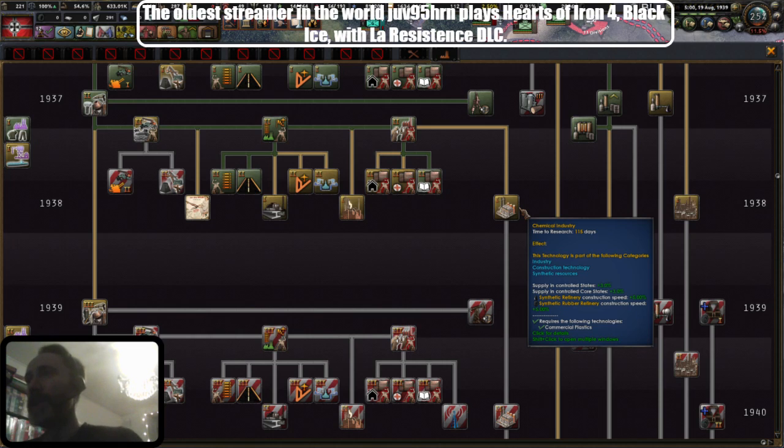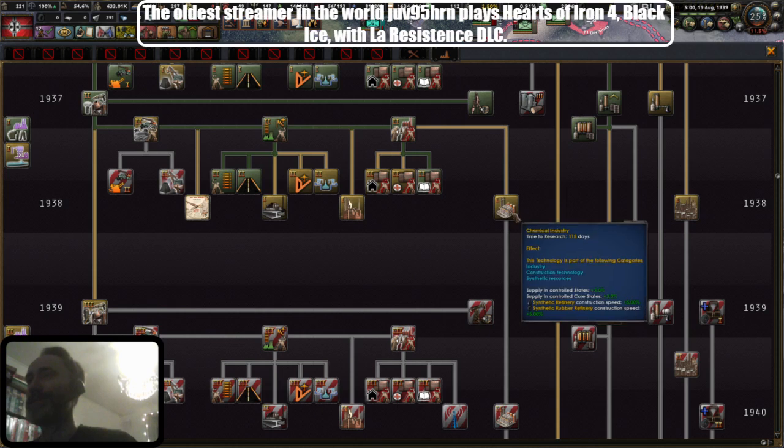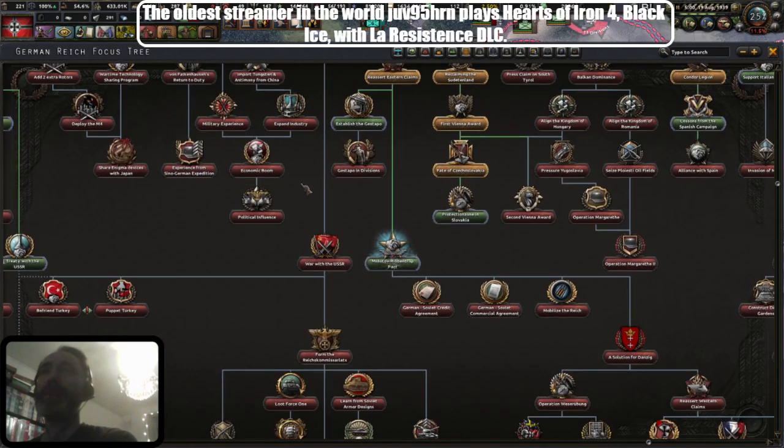And the chemical industry gives me, well, it's faster to build refineries, which I'm sure will come in handy very, very soon when I in panic try to construct more refineries. But also I get more supply. So why haven't I, yeah. Okay, so this helps me build refineries. And obviously there is probably a research chemical industry. Okay, sorry.